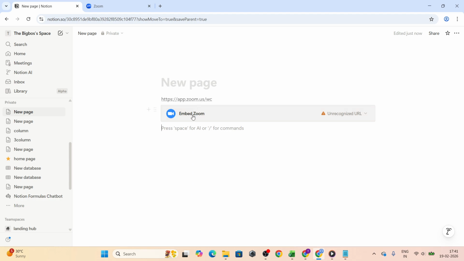Once connected, Notion recognizes Zoom content more reliably, and Paste as Preview will feel seamless going forward. The / command is also a handy way to drop Zoom elements into a page without breaking your writing flow.